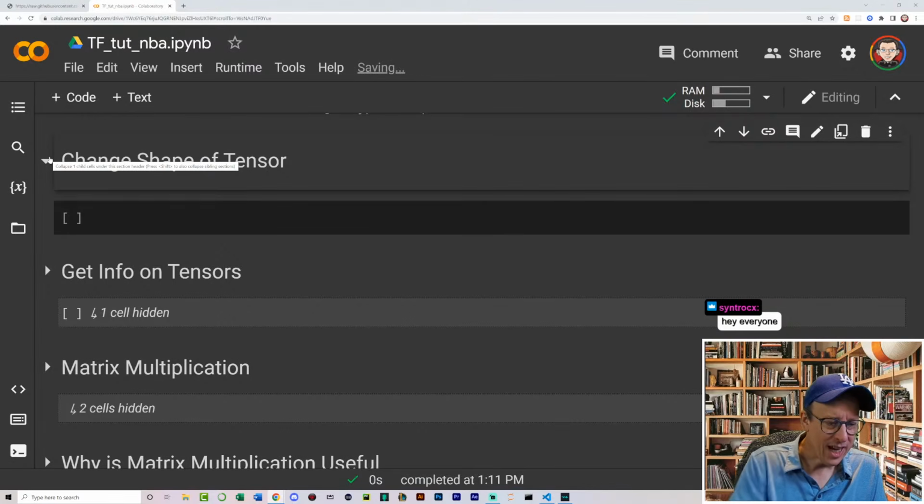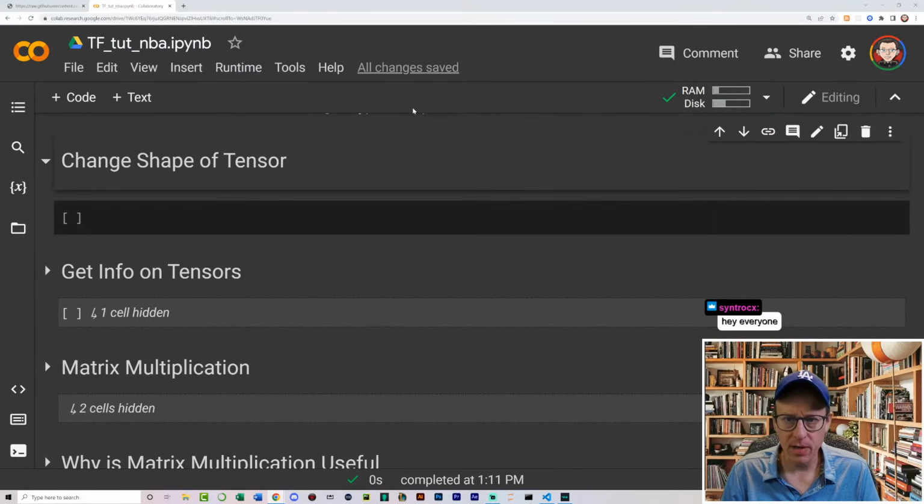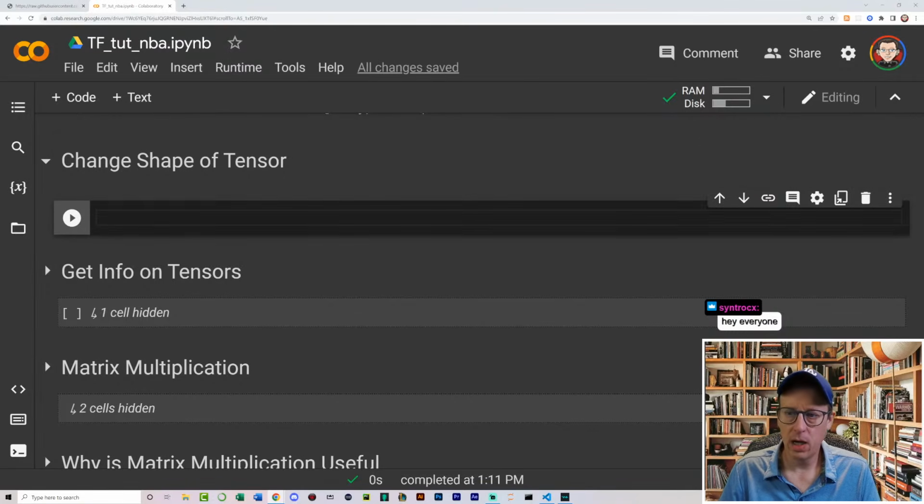How do you make your windows faster? I don't know if I understand your question, but I'm using Google Colab is what I am using. And Google Colab does all the processing for all of this. So that's the reason why I'm using it. It's like Google's giving you its high-powered computers to be able to mess around with this stuff. It's pretty awesome. Thanks for stopping by.